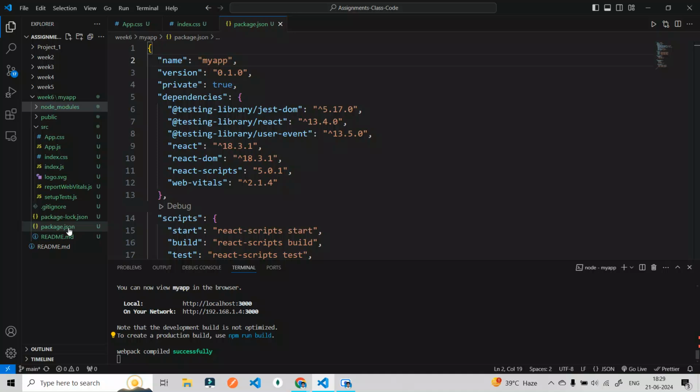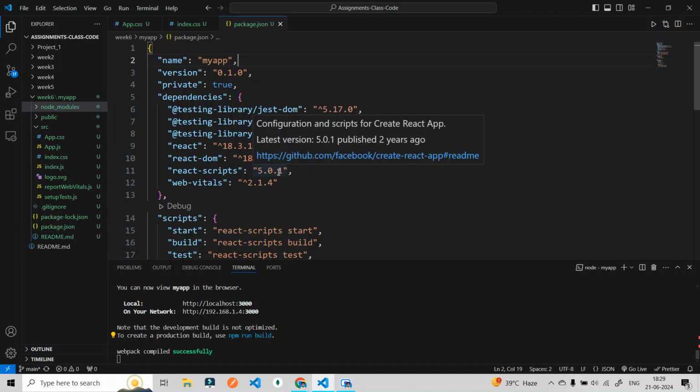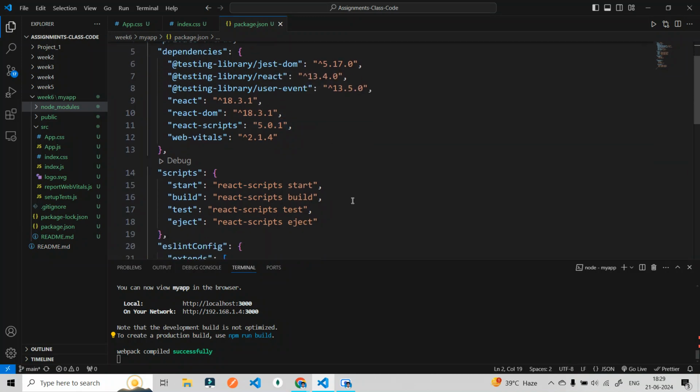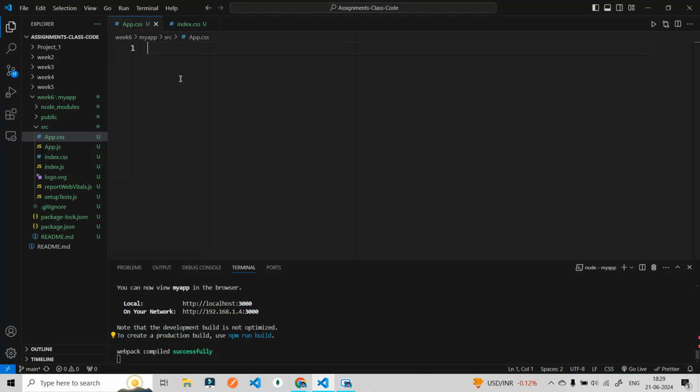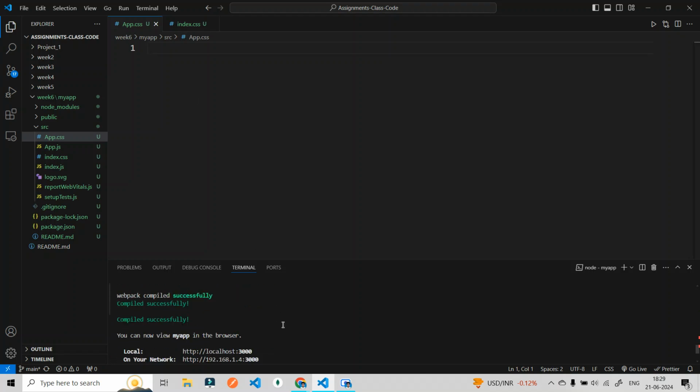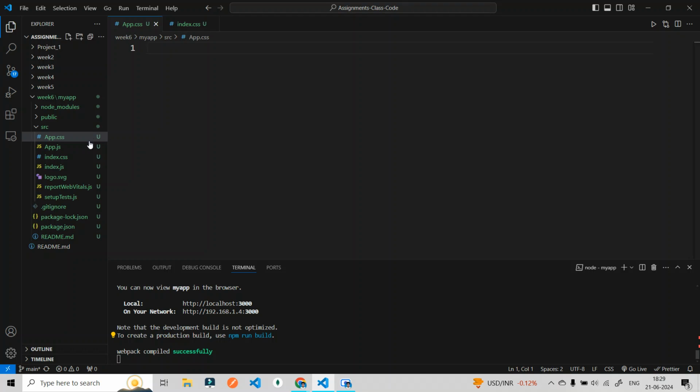So package.json is like a summary of what your React libraries consist of. Whatever libraries we install from the world, all those dependencies will come here, and you can see the version, which version has been installed in my particular React project. As simple as that. Other than that, we don't have anything else. Whenever you start, this is an empty React project. We are going to edit this, or build an application using this particular project. As simple as that.